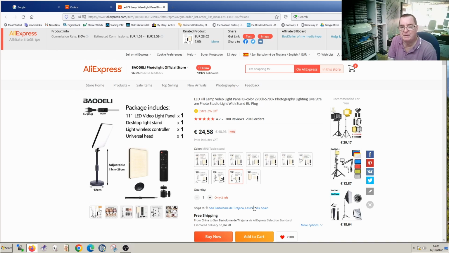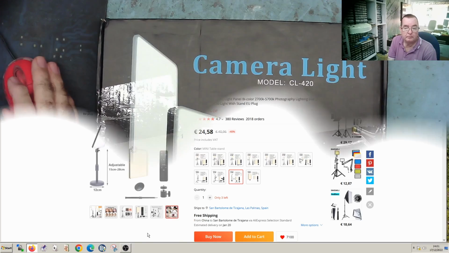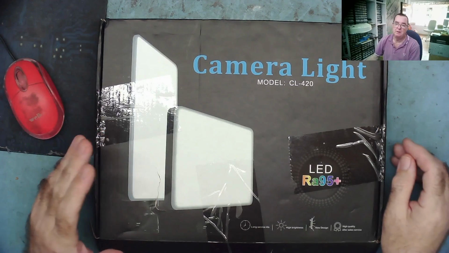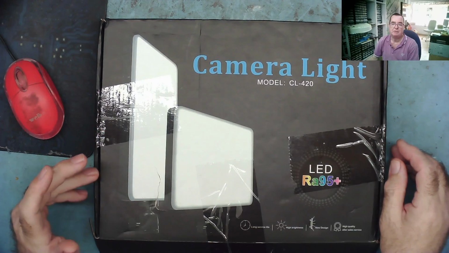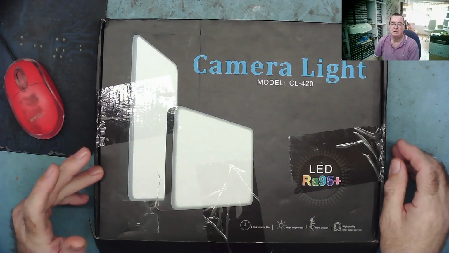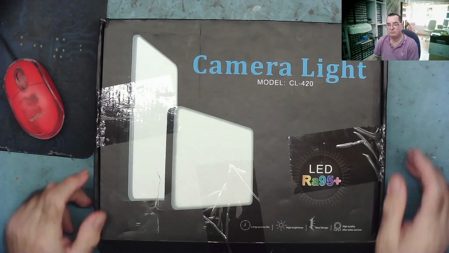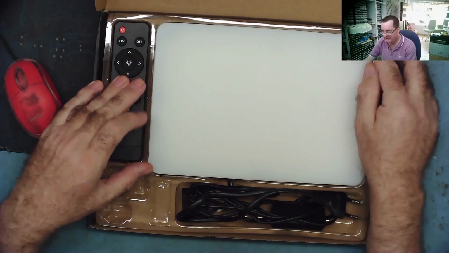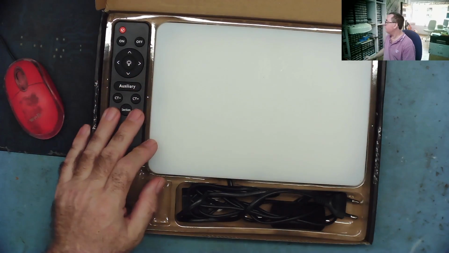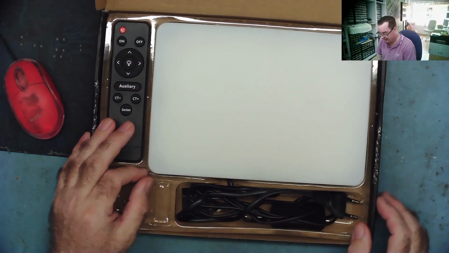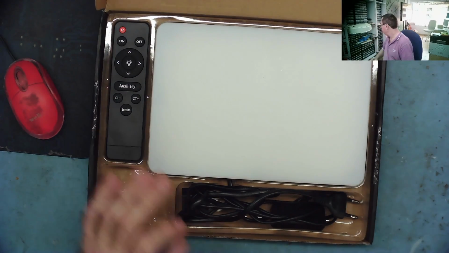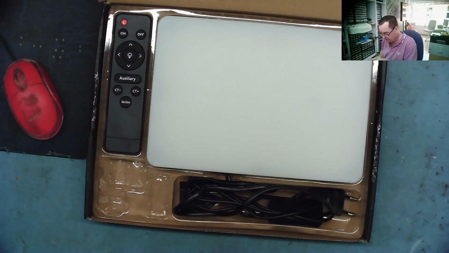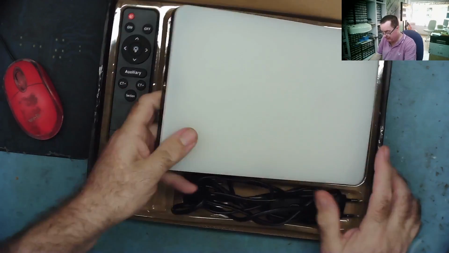A few people have said sometimes it's a little bit dark. It's also useful as a fill light onto myself, although with this new webcam it looks like the color balance is a lot better. Hopefully I don't need to use it for that. And this is what it is. It's 11 inches across or so, the specifications said. It looks a little bit smaller to me, actually. We will see. Oh, it's 11 inches. I'll give it that. It is 11 inches across diagonal.